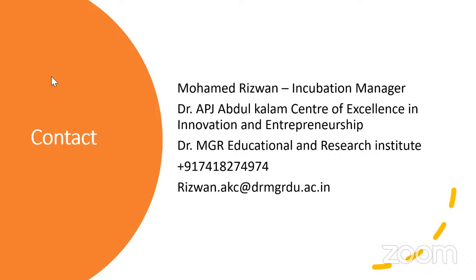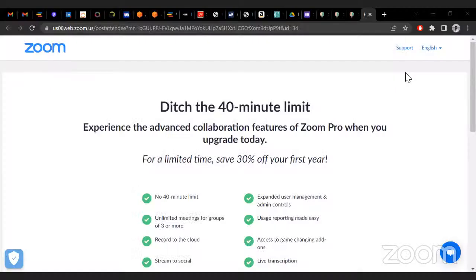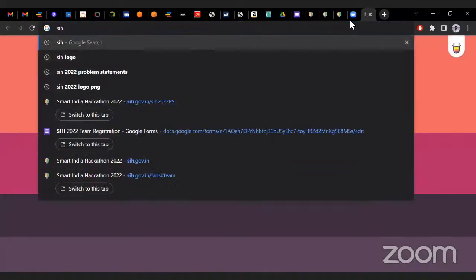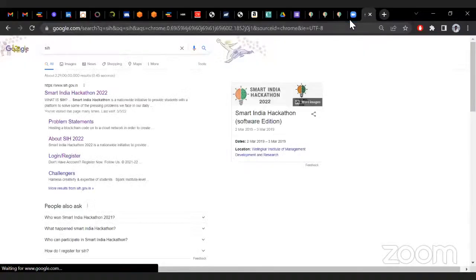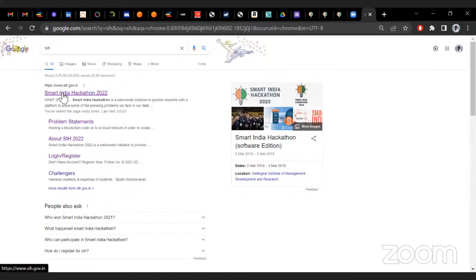So I would like to explain the procedure of how to select the problem statement using the website. Hope the screen is visible. Now you have to go to the Smart India Hackathon website. Google search Smart India Hackathon. Click Smart India Hackathon 2022.